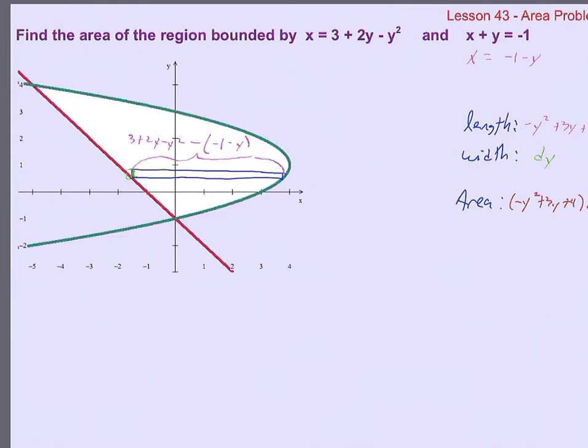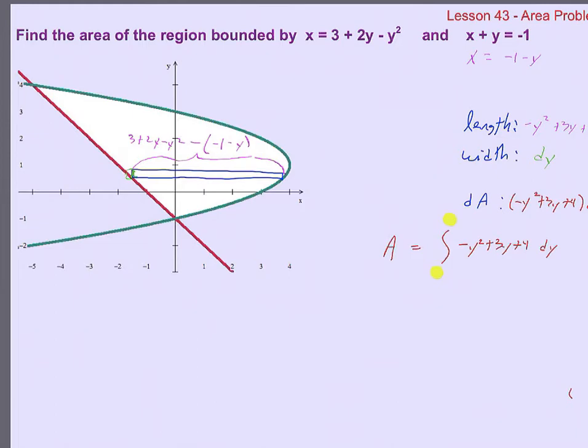which means that the entire area is the definite integral of the little area. Let me actually clearly label this. When I said the area before, I'm talking about the infinitely small dA, the area of the strip. dA is the area of that whole thing. So the overall area is the integral of -y squared plus 3y plus 4 with respect to y, which means I need my limits of integration.